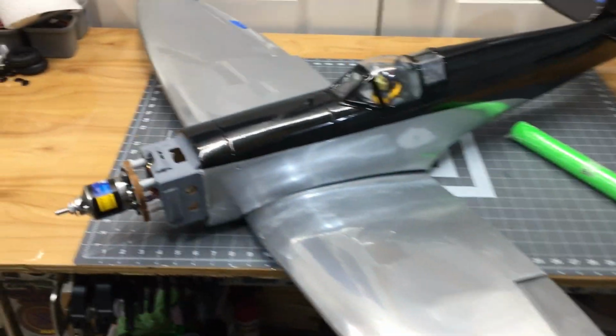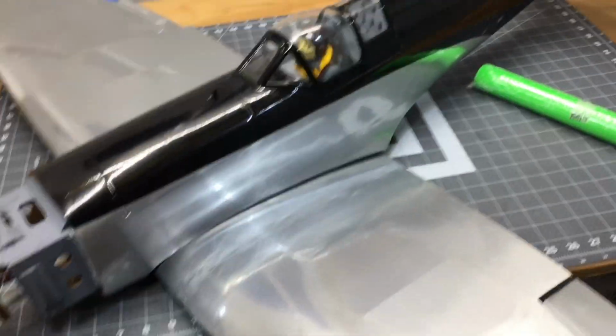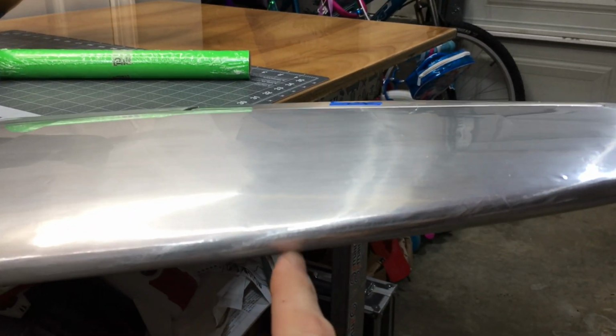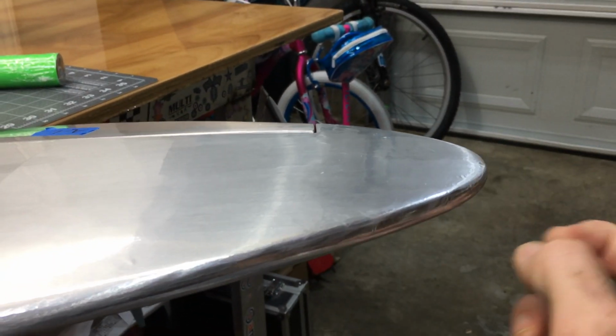So Dad's RC Hangar commented on the third part and asked about the lights, if I was gonna put lights in it. As of right this second, no. But I can always come in and put the lights throughout the wing. There's 2 spotlights and then the tip lights. I can always do that.